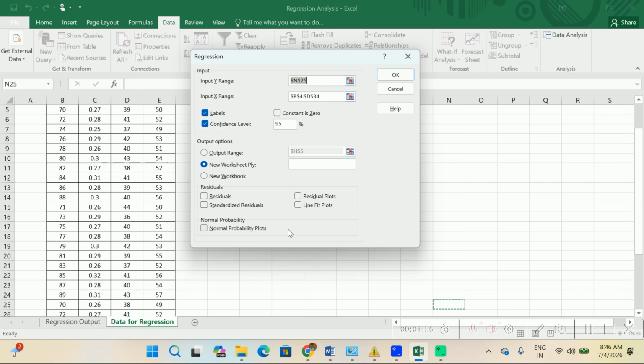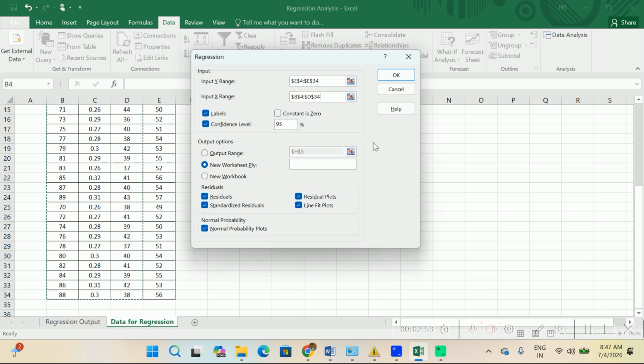In output, you can get the information about the residuals. We will discuss more about the residuals in coming videos. You can have residuals, standard residuals, residual plots and line fit plots in your output. At the same time, you can get normal probability plots in the output.